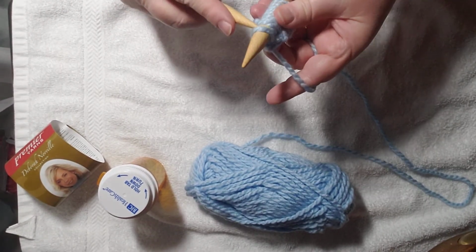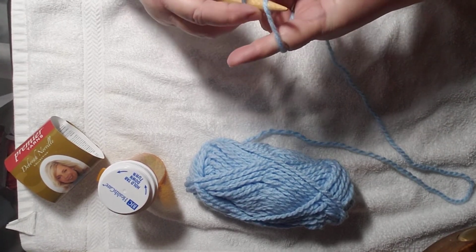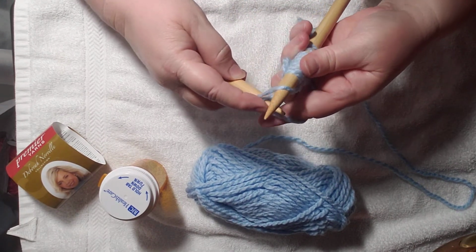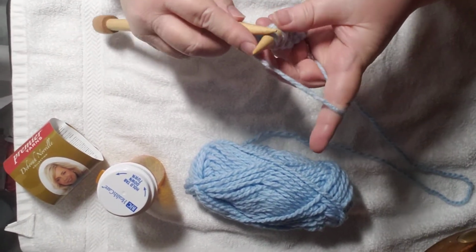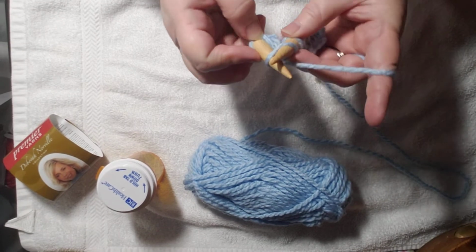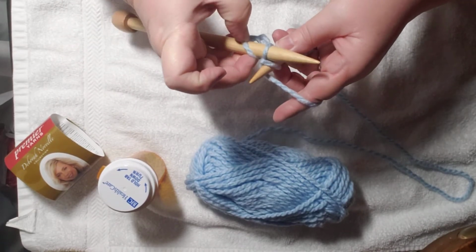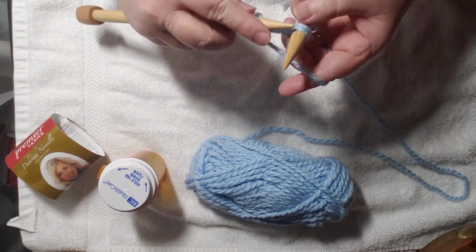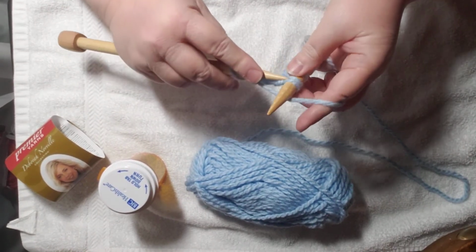So once again, we're just gonna insert our needle. We're gonna grab that yarn. Remember, if it helps, you can place your finger on your needle to help pull that first stitch through, okay? And then you're just gonna pull your yarn tight, all right? And here we go again. Both needles in the yarn. You're going to grab your yarn, bring it through, almost make a cross, and then just push the yarn off. That's really the easiest thing you can do. And remember, we're keeping our stitches straight right here. See that? Okay?